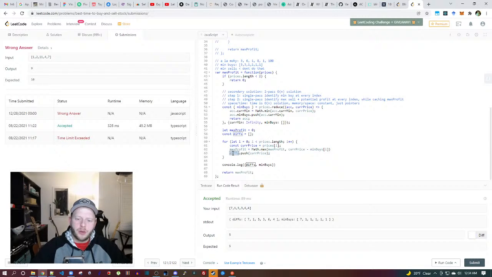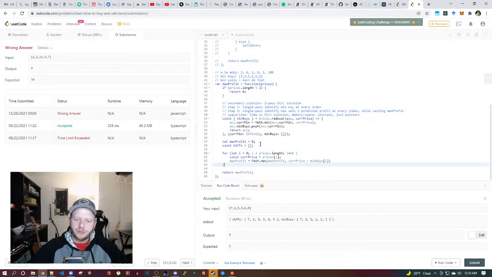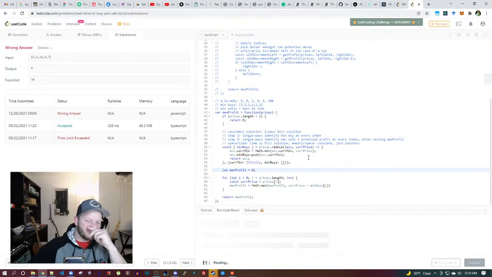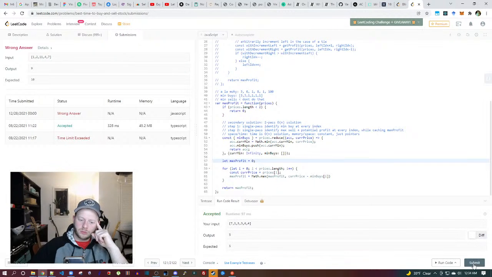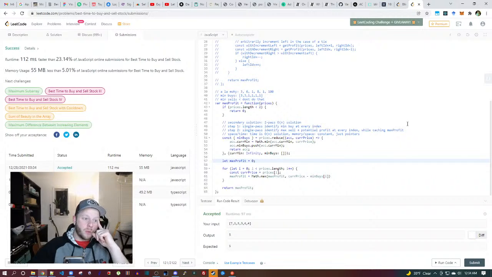Yeah, I think that's what we're going for, right? One more time, make sure I didn't break anything. Submit it. Okay, so that worked. It's pretty slow, faster than 23% of JavaScript submissions.